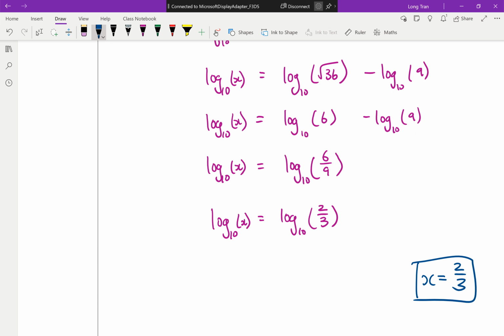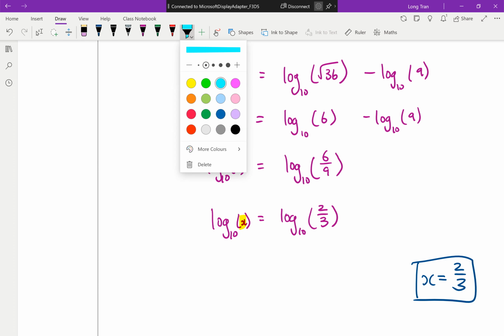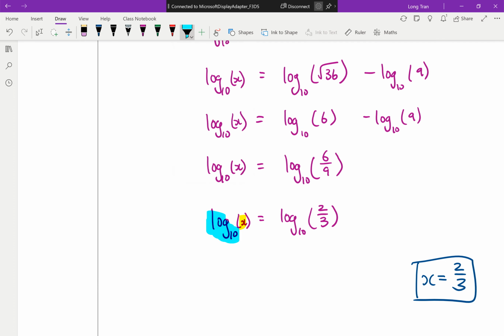Very good. So remember with balancing the equation, if it's times 2, the opposite of times 2 is divide 2. Well, in this case, you have to treat it exactly the same thing. We want x. So I want to get rid of log 10. That's what I'm trying to get rid of, just like saying times 2, mine is log 10.